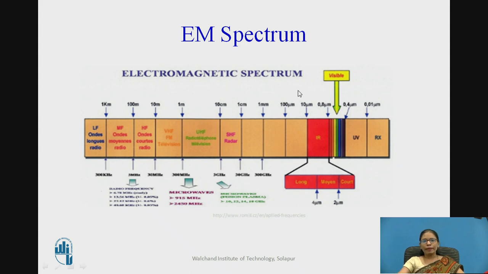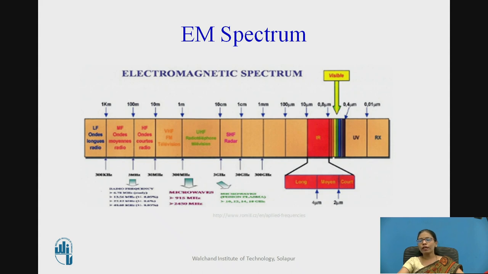Looking at the electromagnetic spectrum, we can see the different frequency bands specified by ITU — International Telecommunication Union. The low frequency band is up to 300 kilohertz, the HF band starts from 3 megahertz, the high frequency band is from 3 to 30 megahertz, VHF — very high frequency — is from 30 to 300 megahertz, and UHF — ultra high frequency — is 300 megahertz to 3 gigahertz. Based on that, we can categorize different antennas into different frequency bands.